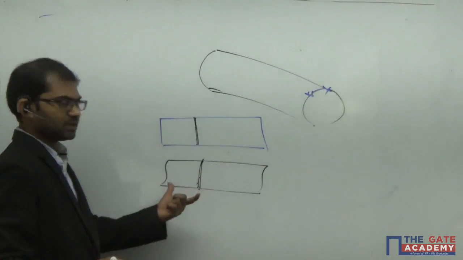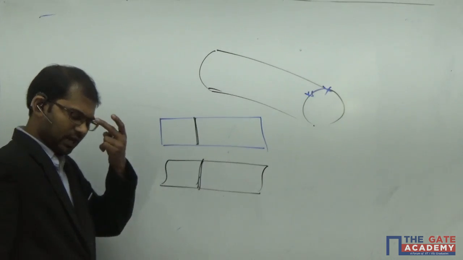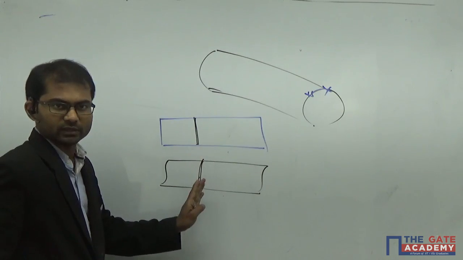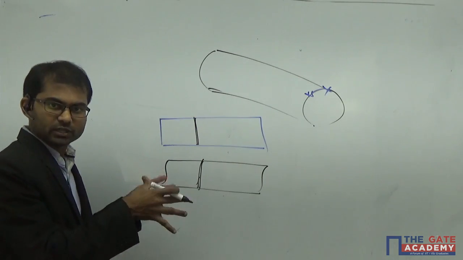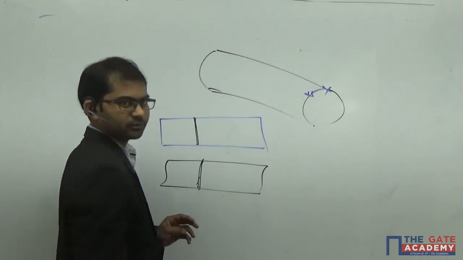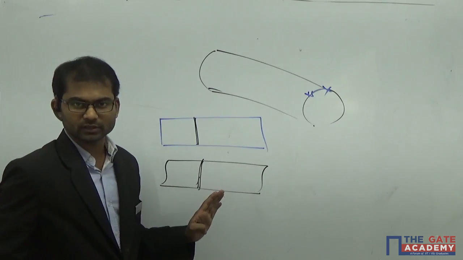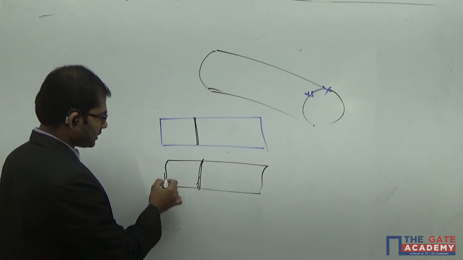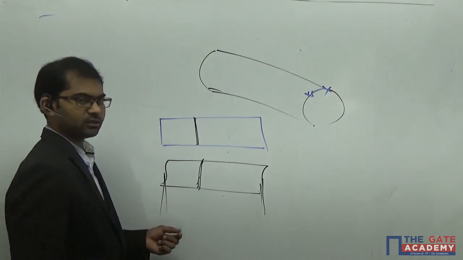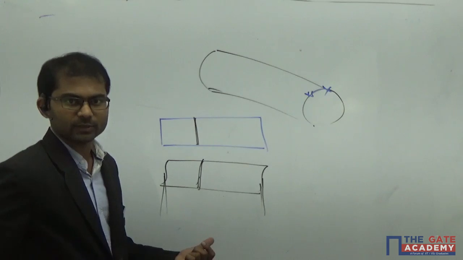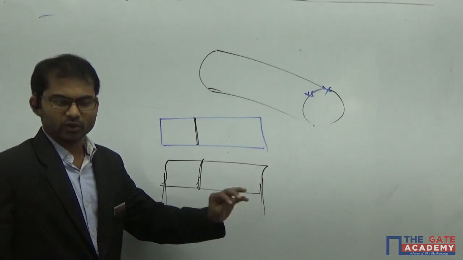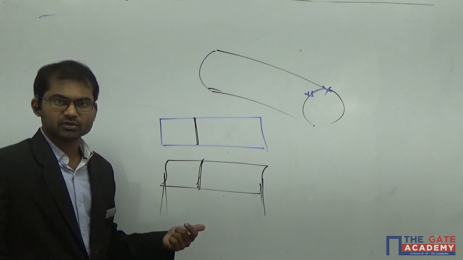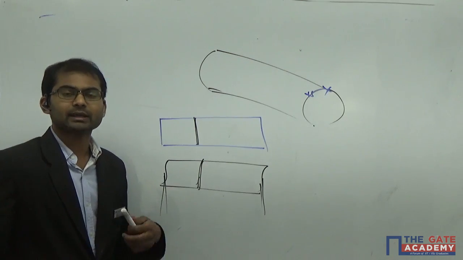In this chapter, we take the assumption that this effect is negligible. We neglect this effect. That means we consider that even after twisting, all the cross-sectional planes are perpendicular to the length. Another thing is, when it is undergoing twisting, there is some axial strain, that means a change of length, expansion or compression of the length. We neglect these effects also, whatever deformation is occurring because of this twisting.